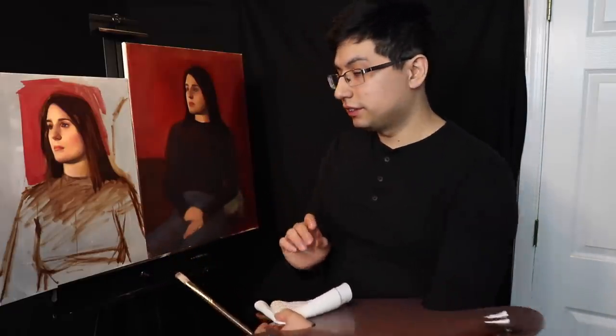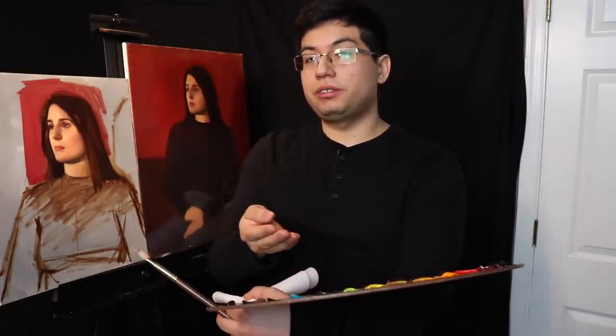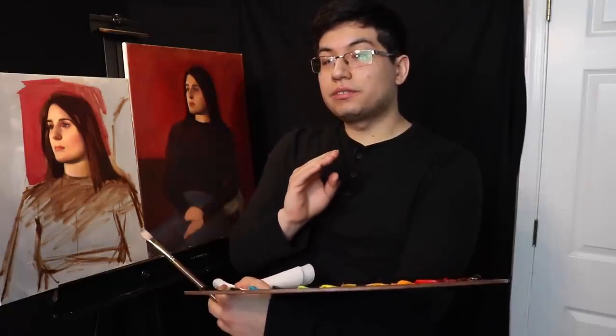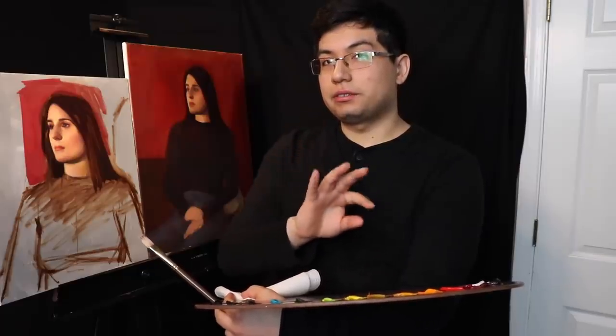And so what I'm going to do is turn off the TV that I use for photo references. So I have my little controller over here to turn off the TV. So I'm not going to use photo reference. Yes, this may aggravate some of you. So let me just show you the photo reference now of the model. Again, I didn't use the photo reference to start the painting that I was showing you before.